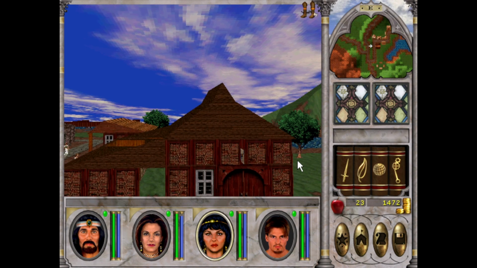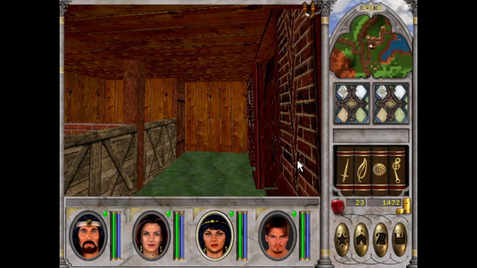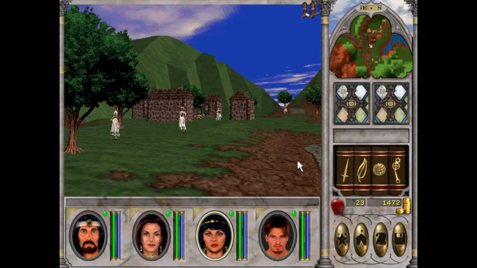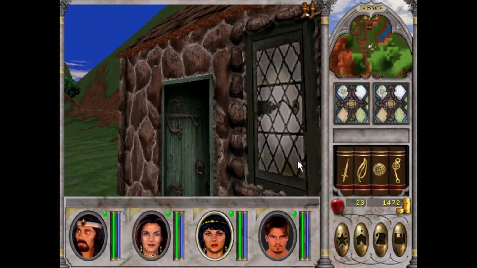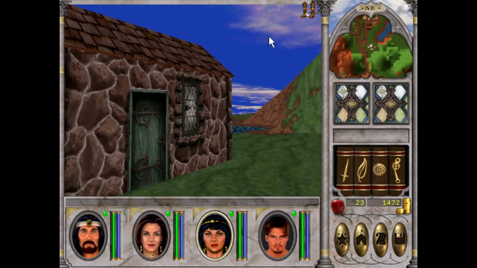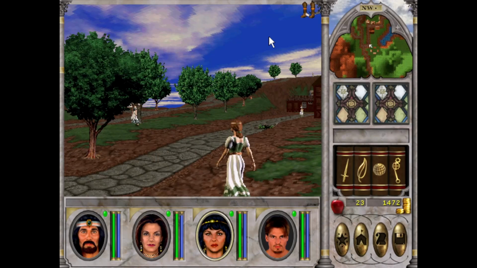Okay. Let's fall. And in each door, almost each door you will find in this game, you can enter, learn something, speak about something, or get a quest or enter into some kind of organization.